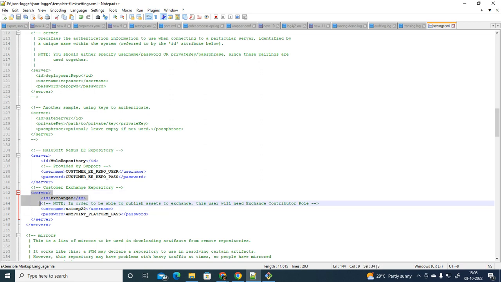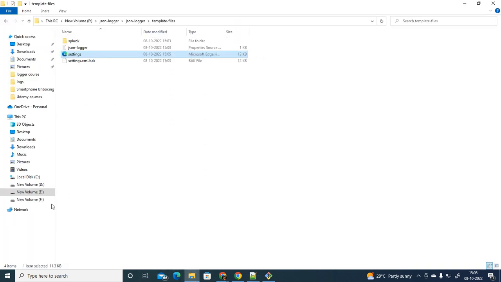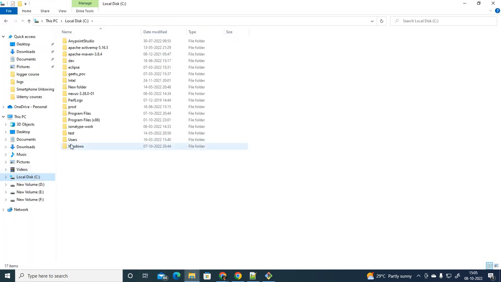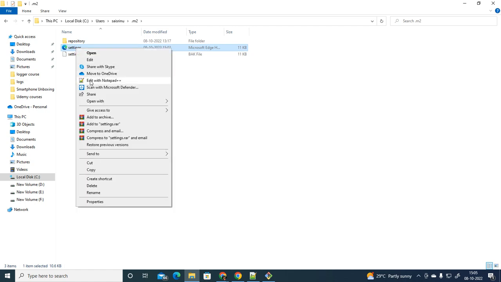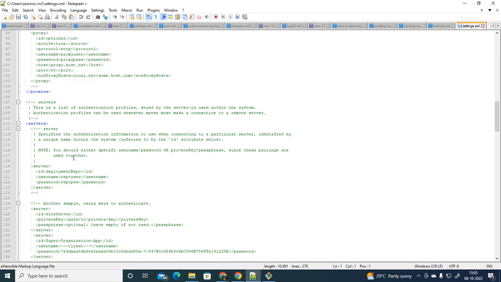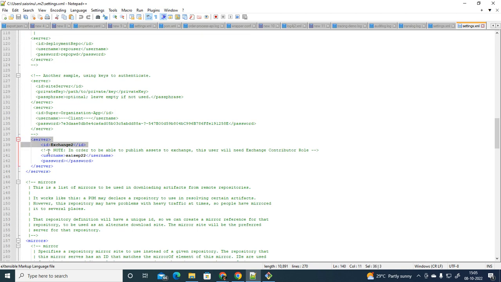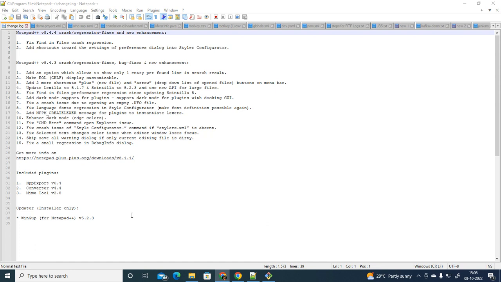Then what you need to do is copy this structure and go to your local Maven repository, the .m2 folder. You can find the settings.xml over here, and I want to copy the servers. Okay. Let me configure the password. I will come back again. Yeah, I configured the passwords in the servers XML snippet.